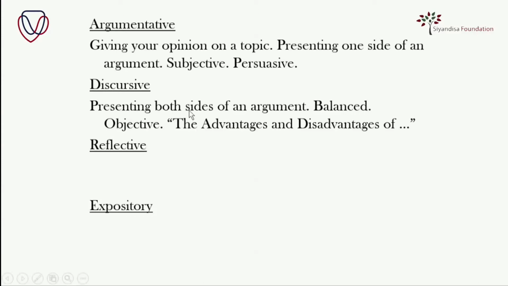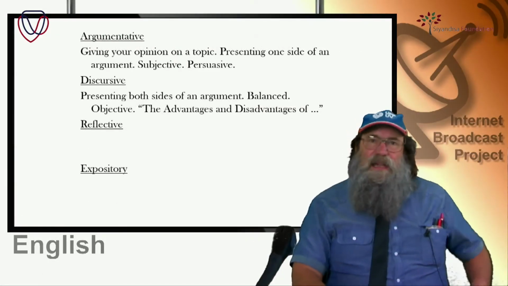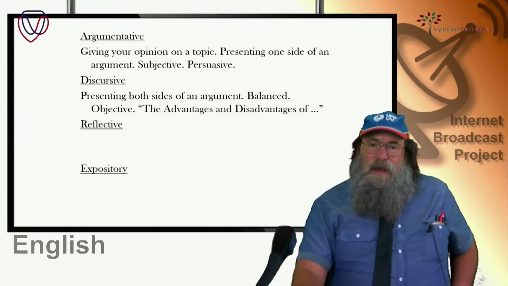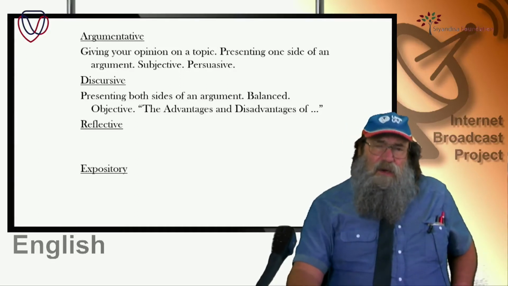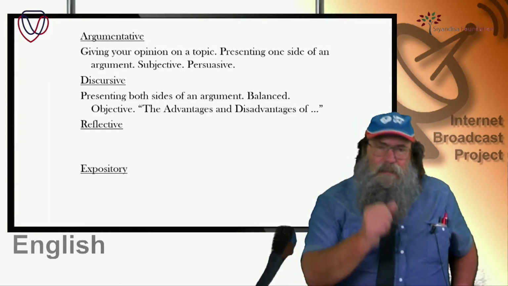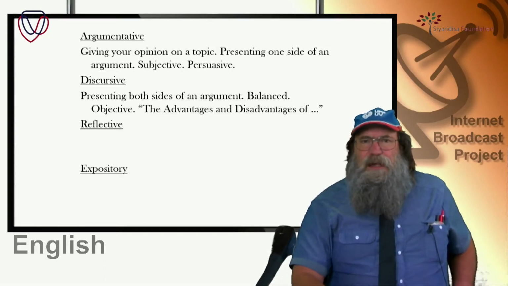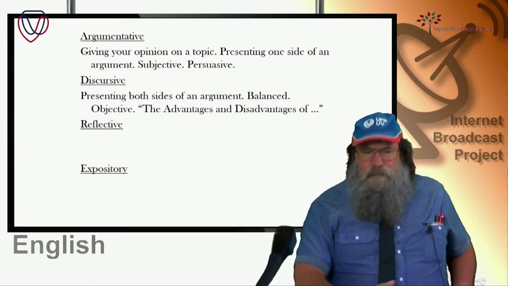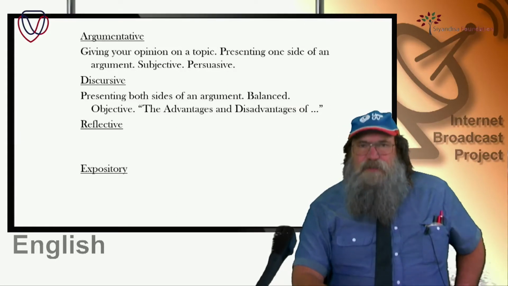And there, I've just given you the example of the essays that I always give to my grade 11s when I teach them. It's always a discursive essay starting with the advantages and disadvantages of. And there, at that stage, you can put any topic in there. Mining is an excellent example. Mining, of course, has been the foundation of South Africa's economy. The economy of South Africa, built on mining, all right? Major employer of hundreds of thousands of people, underground and above ground. Okay, so tremendous benefit to the economy in many different ways. But mining, of course, causes huge environmental degradation.